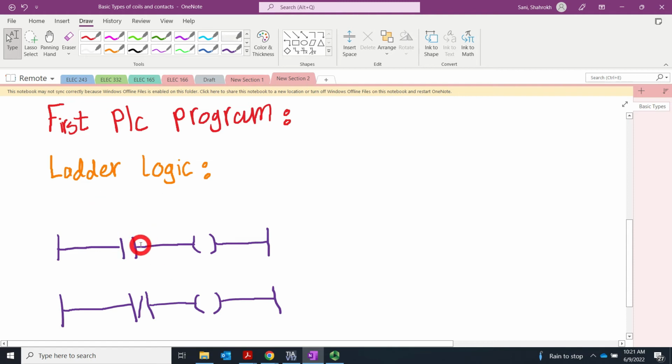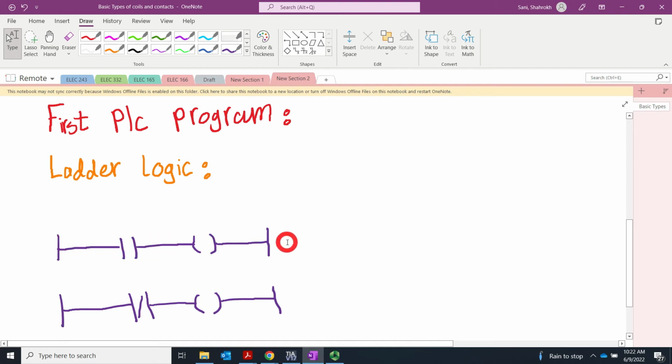Usually in the ladder logic, the power is at the top of the drawing. The hot or power rail usually goes down the left side. So you have the power on the left side, and this power goes from left to right.